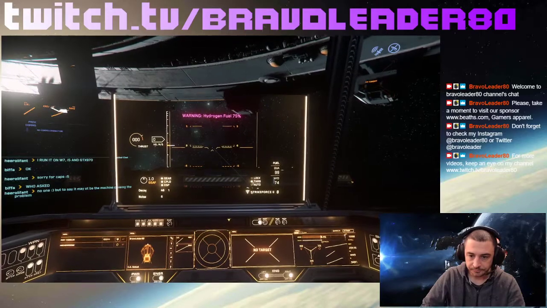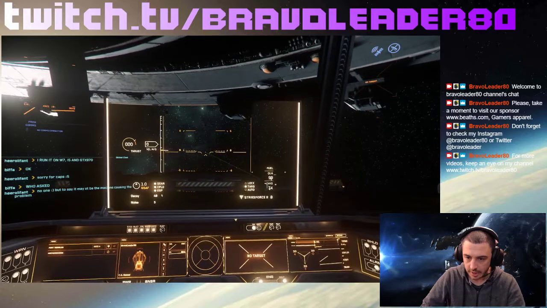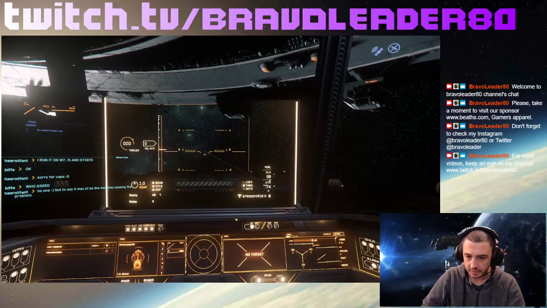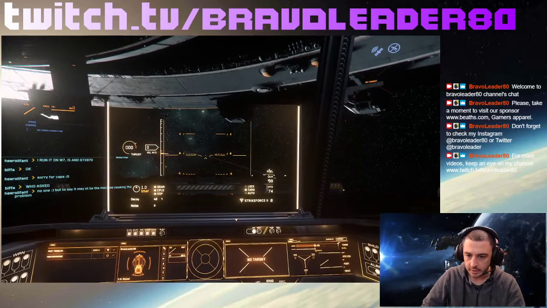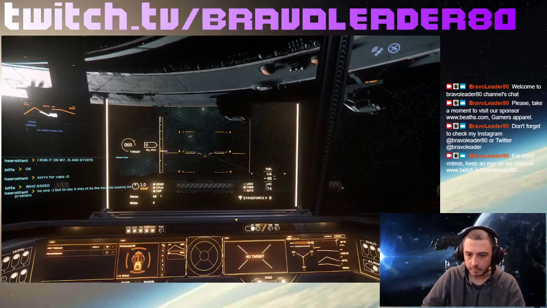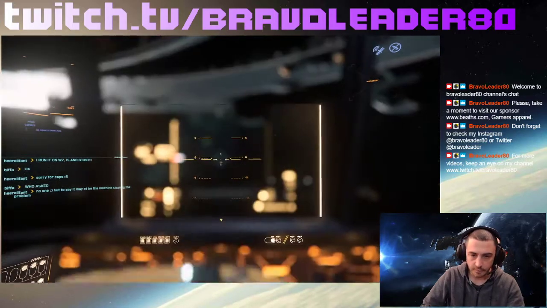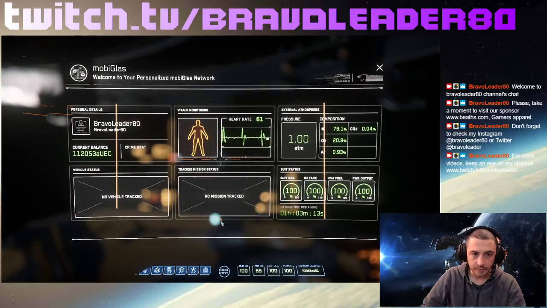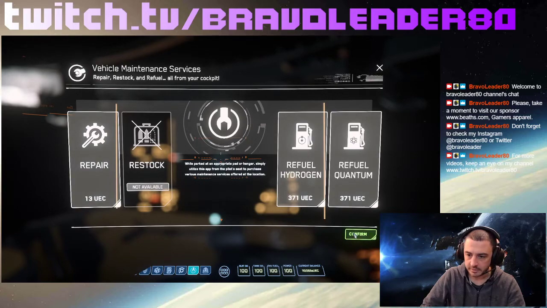As you can see, on this section here where there is this pointer, I can show you here. HYD is hydrogen, because that's the quantity of hydrogen fuel that I have on board. And QUA is the quantum fuel for the quantum jumps, it's 99. So I have more than enough quantum fuel. I don't have that much hydrogen fuel, so I'll press F1, activate the Mobiglass, and on the vehicle maintenance services I can ask to refuel the hydrogen, refuel the quantum, and do some small repairs, and confirm.